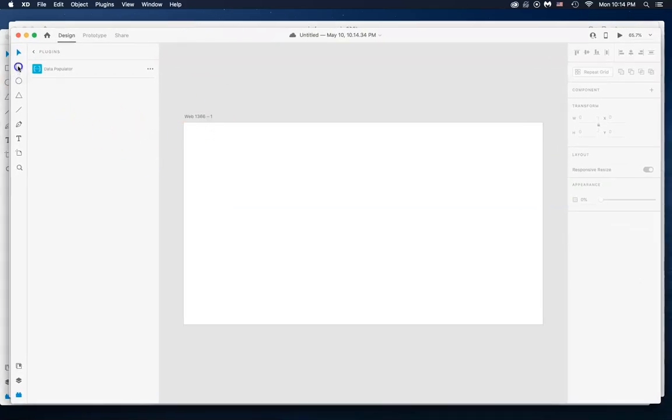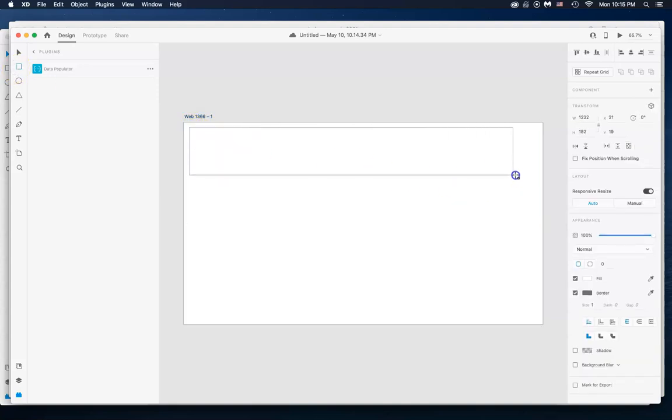If you want to start designing, you have some really easy tools to start with in Adobe XD. You have your pointer tool, where you can point at things and move them around. Then you have your box tool right here, and the box tool is really handy because most of the time when you're doing a layout for a website, you're going to be using a box. As soon as you draw that box, it becomes an element, just like in Adobe Illustrator. It's a vector at this point.